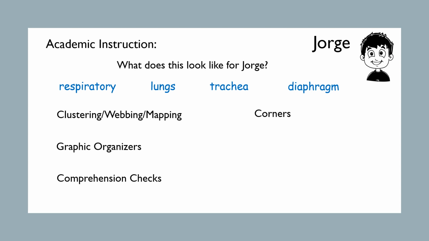The topic is discussed. For example, the corners could be labeled respiratory, lungs, trachea, and diaphragm with information about each provided. Students go to the corner, learn about the figure, talk about it, and return to their team members, or maybe at their table groups. This could be helpful oral practice for a student like Jorge, especially if he's able to have some oral sentence starters like, I learned that, to help him with the conversation.